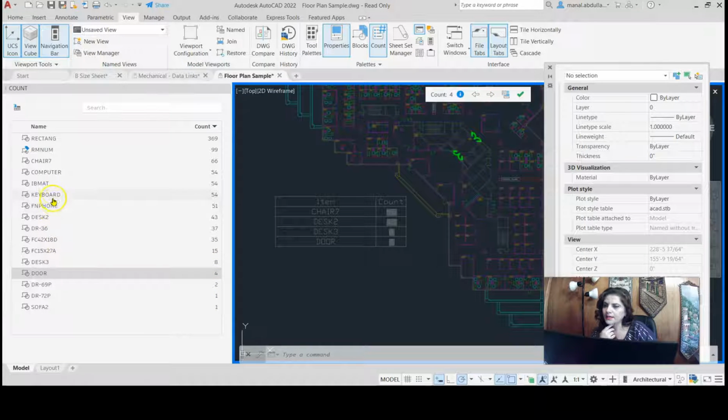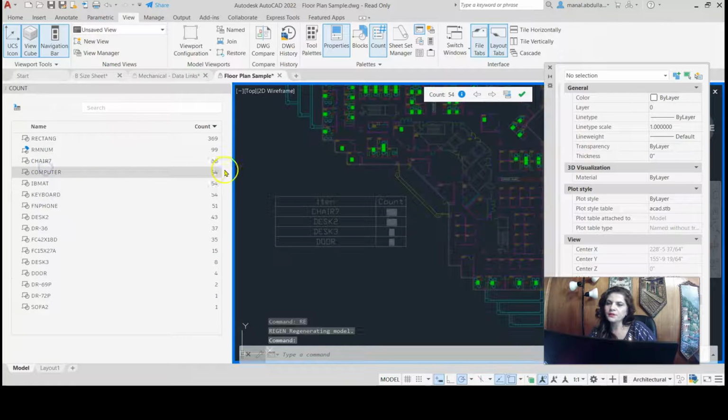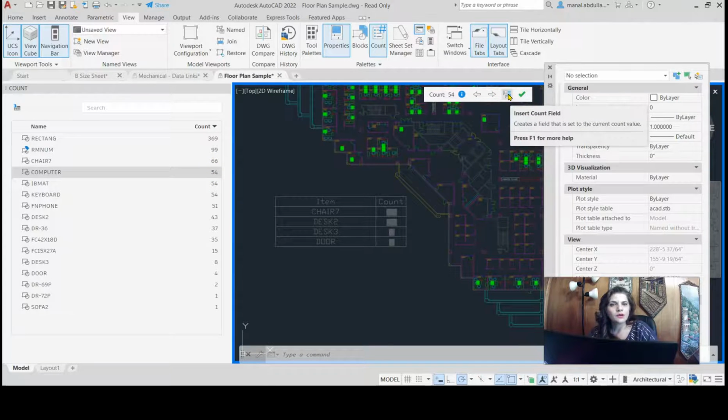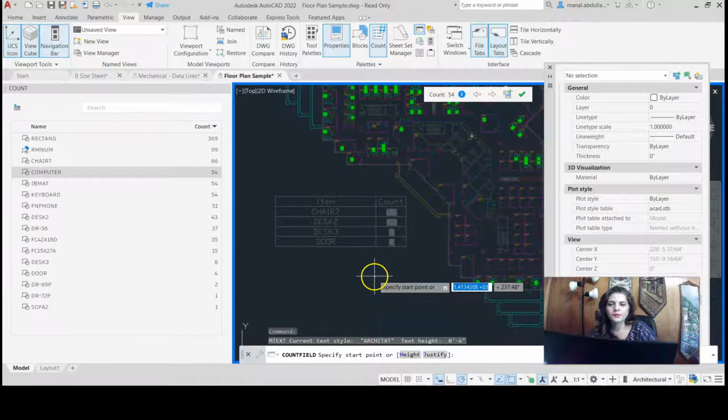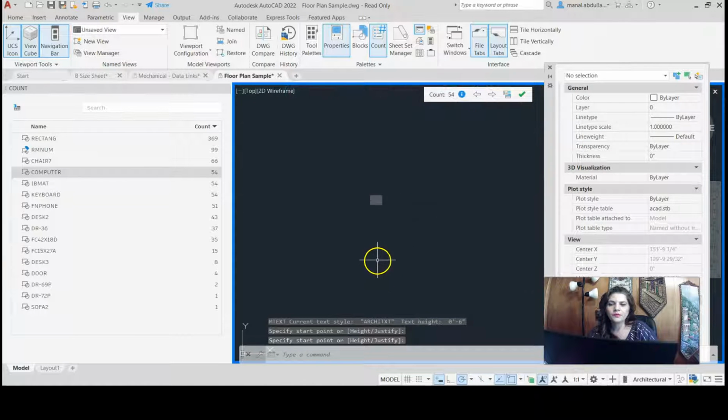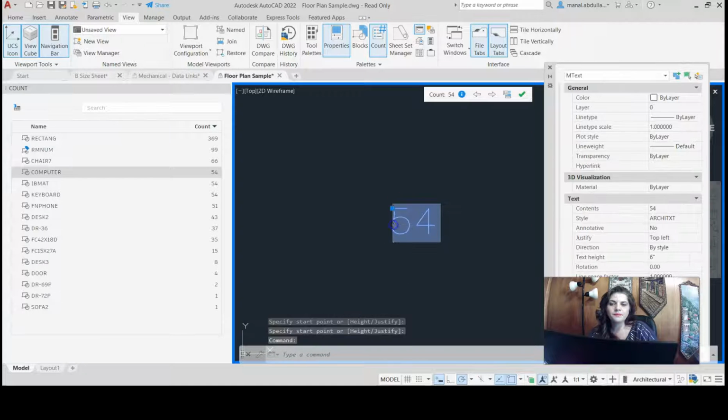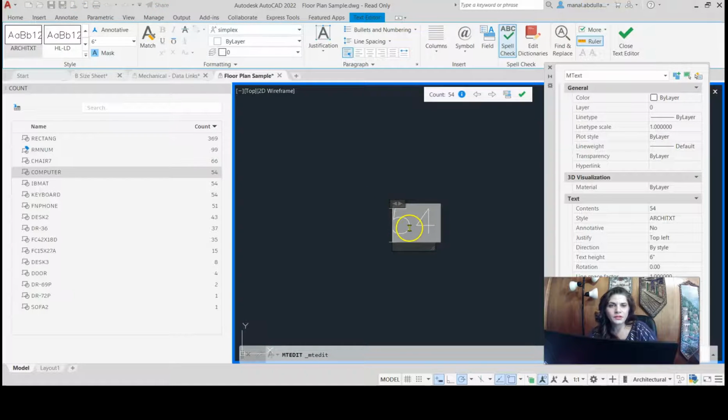Let's say that I need to get the computers, 54 computers, and I can click on this little icon, insert and count fields. I'll put it there. Okay, also you can scale it if you want. So this is a field, real time, and if you double click, you can type your sentence if you are typing a paragraph or a sentence, so it's like multi-text.